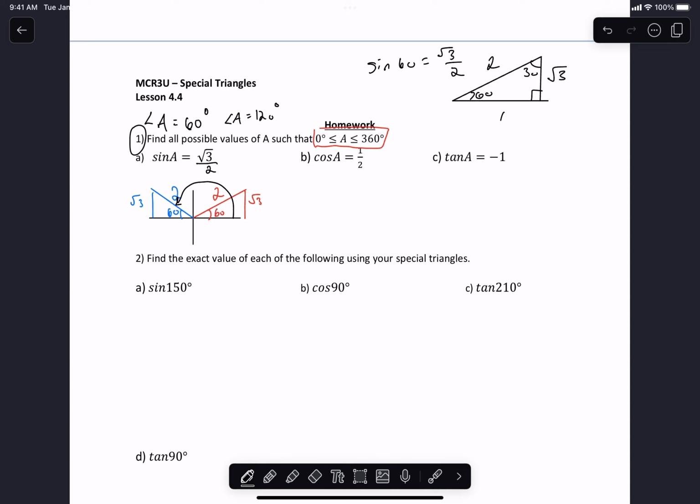Okay, what you need to do is look at the ratio, not side lengths, the ratio. Figure out which triangle you're going to draw. And like in the next question from yesterday, you're looking for the cosine of A, where the cosine is positive. Is it not true there are two spots from 0 to 360 where the cosine is positive? So therefore you have two angles. You just have to figure out what those are. And we're going to use our CAST rule to identify in which quadrants cosine is positive.